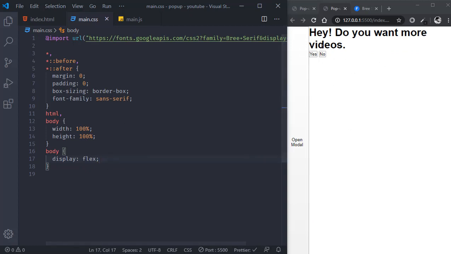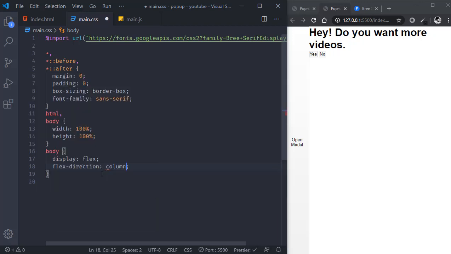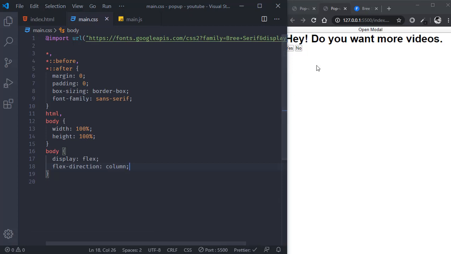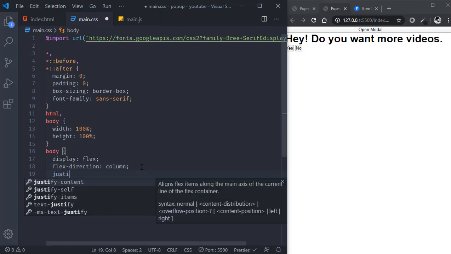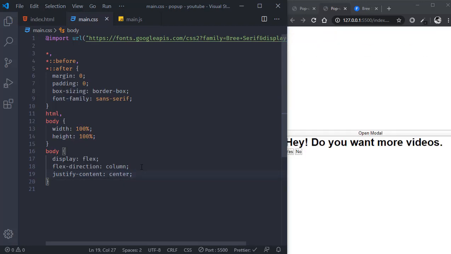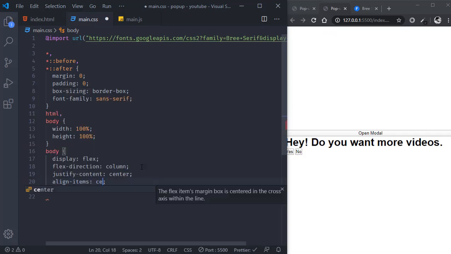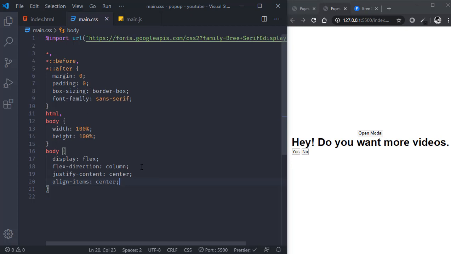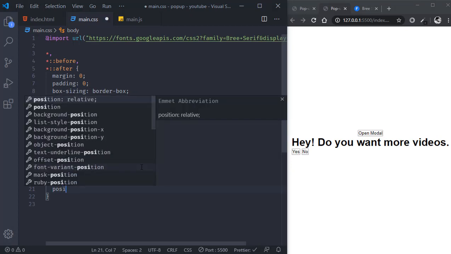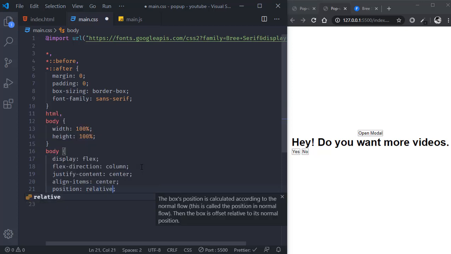So we have to arrange these elements in a column, using this property called flex direction, and it will be column. Now say justify content center and align items center. Now let's give it a position relative. We'll need it afterwards.